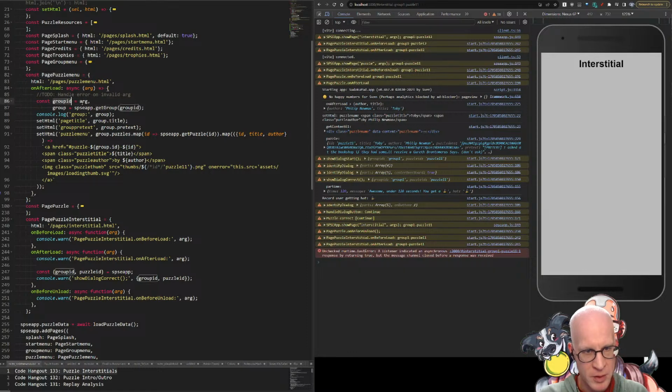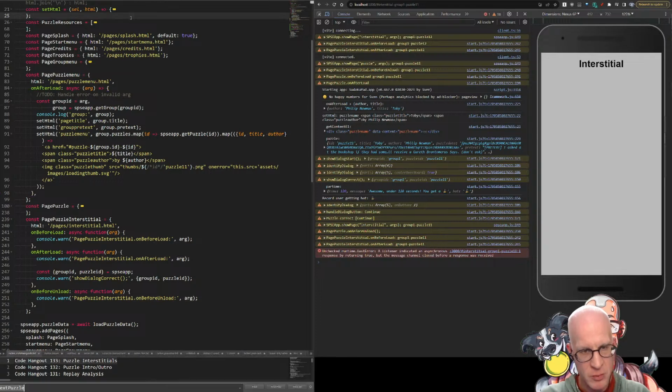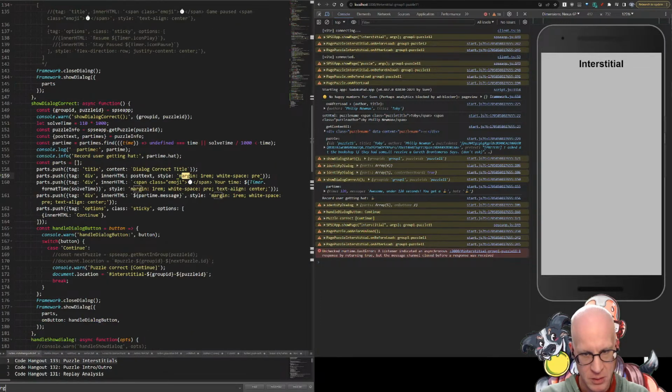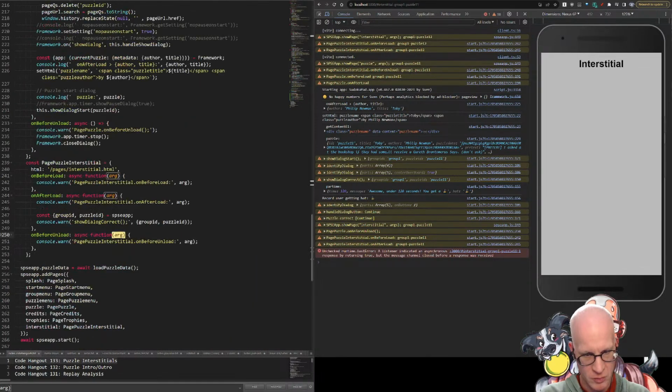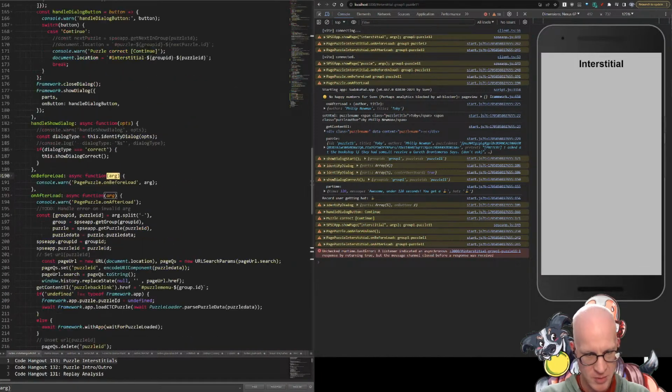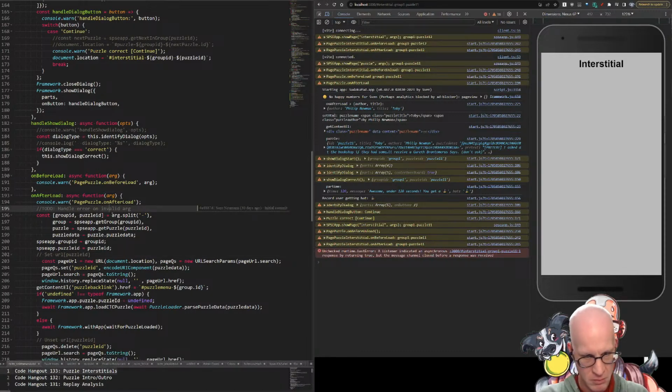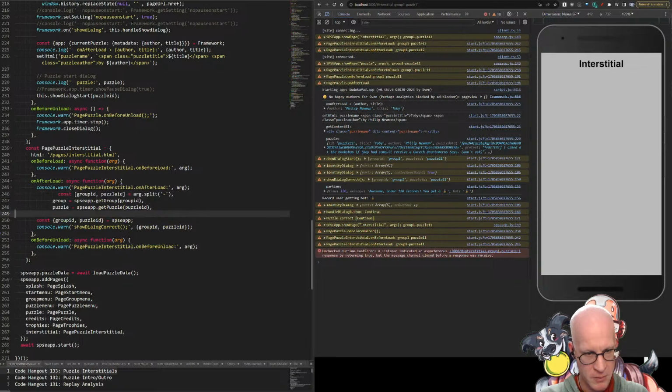Get group. Group ID arg. Are we doing any kind of parsing with the arg anywhere else? Arg? Nope. Arg split. Here we go. All right. So if we do this, and in theory we should be able to do it from there as well, but this will make this URL basically stand on its own two feet.